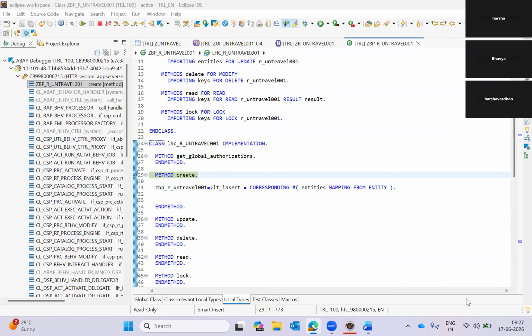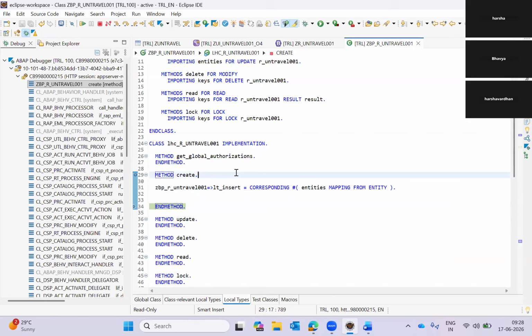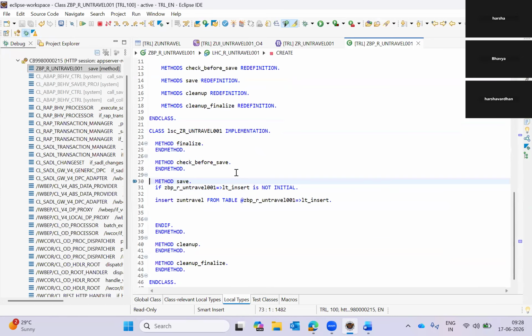Okay. Now let's check whether we are getting our travel ID or not. Just put F6. You can see in the LT insert, see now? Now we are getting the travel ID. Okay. Now you can put F8. Okay. F6. It is inserted.